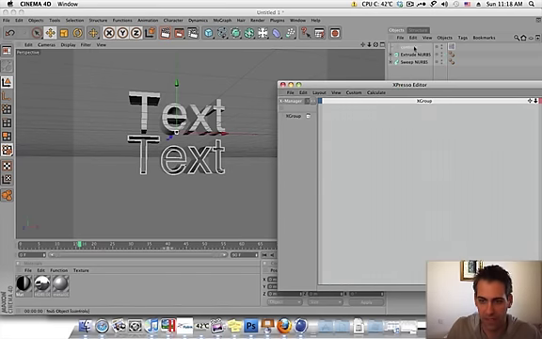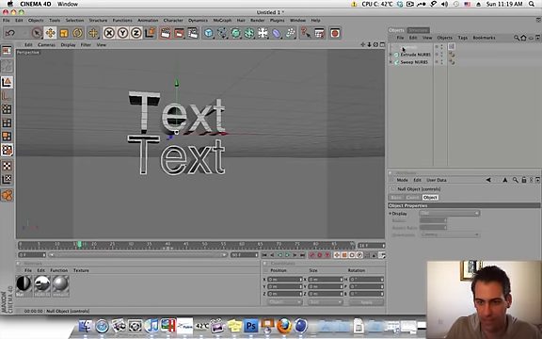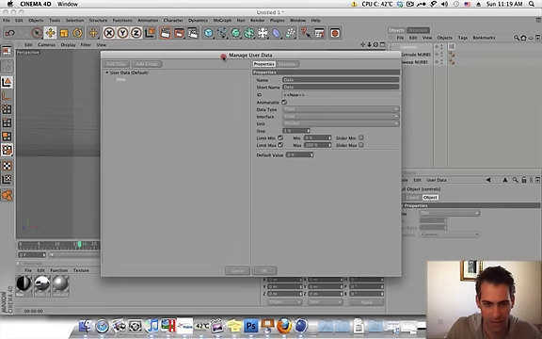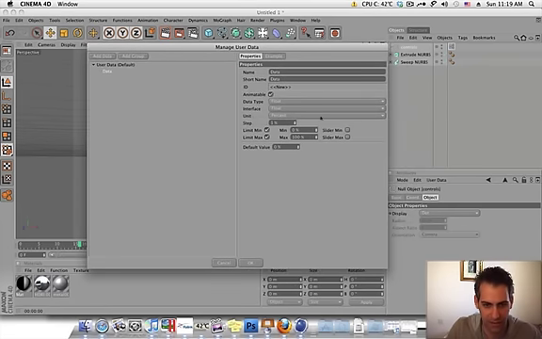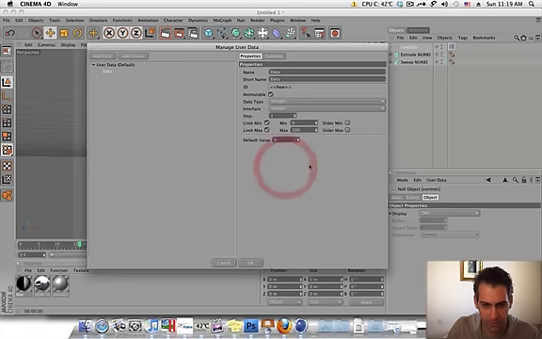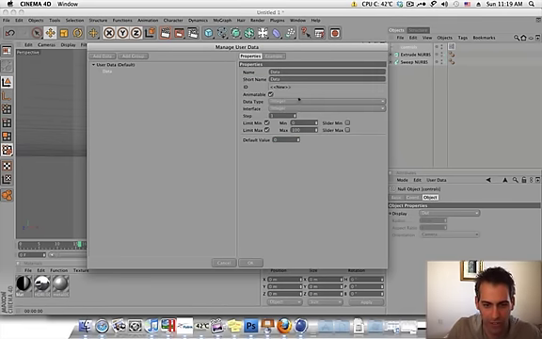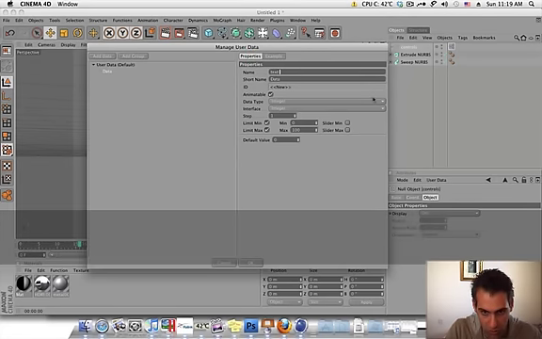So the first thing I'm gonna get is the, okay, let's shut this down for a second. Let's grab the null object and go to user data and add user data. And first thing we're going to add is, let's find this one. I think it was integer, and you have an example. You add the data here, you have an example of how it looks over here, and you can call it text control.